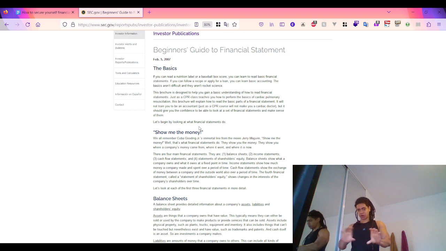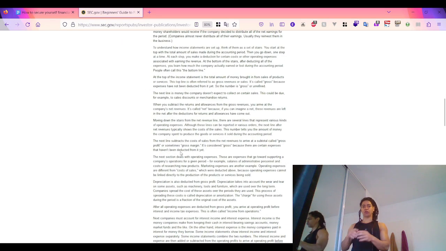So the second part of the cash flow is the investing activities, where generally speaking it refers to the purchase or sale of long-term assets, such as property, plant, and equipment, investments, intangible assets, leasing, improvements.